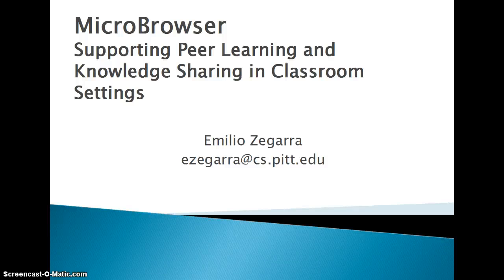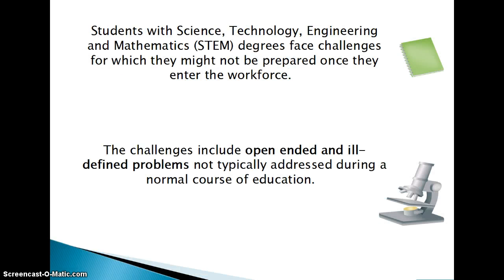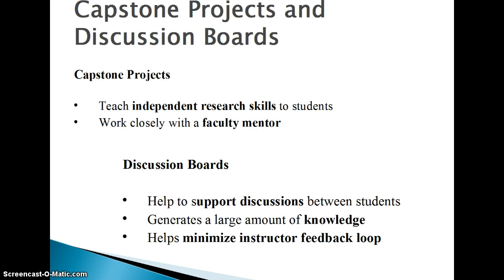In this demonstration, we present MicroBrowser, a system to support peer learning and knowledge sharing in classroom settings. Upon graduation, students graduating with STEM degrees are faced with challenges such as open-ended and ill-defined problems for which they might not be prepared. The graduate research model proposes the use of capstone projects to address these problems.